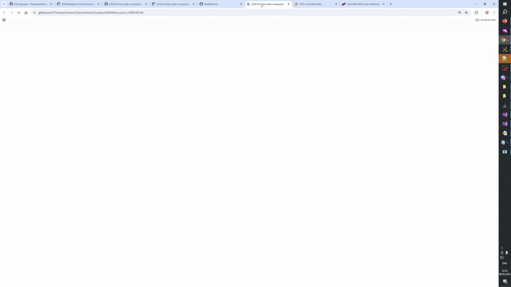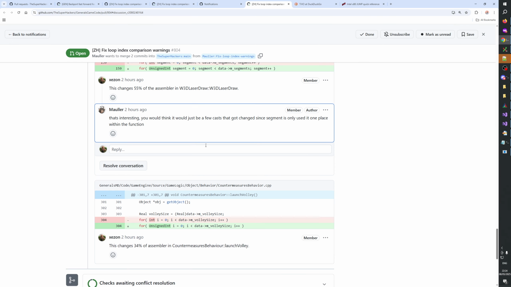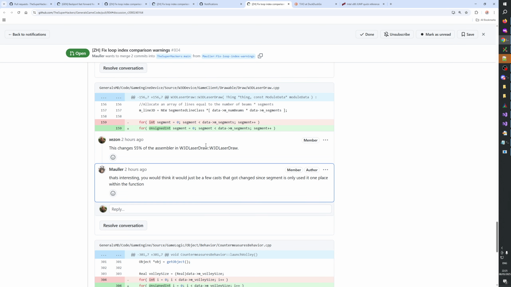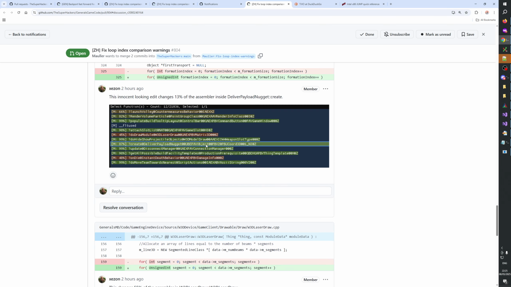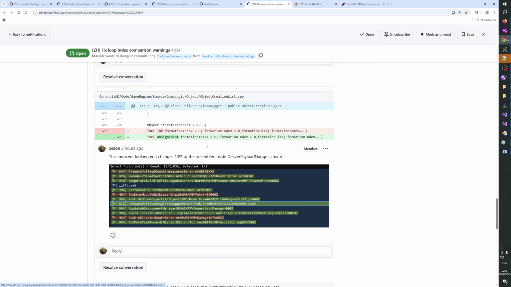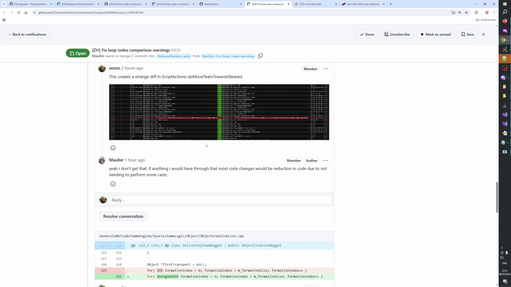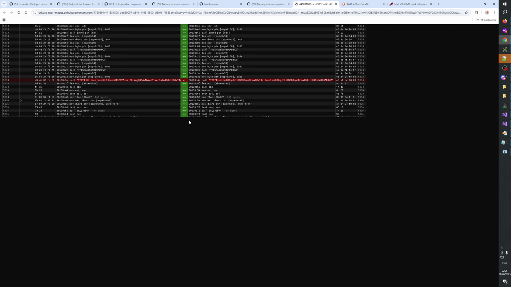Fix loop index comparison warnings. This is weird because here it changes a function.